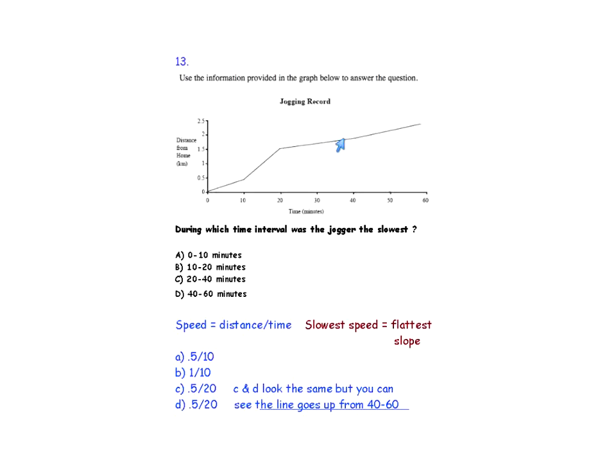If you weren't sure, if you weren't just trying to guess, you could do the calculation, because the speed is the same thing as the slope. So we could divide the rise by the run. See, here we're dividing 0.5 by 10. We could do that and come up with a decimal. Do the same thing for this time interval, and this time interval. And whichever gave us the smallest number is going to be the slowest speed. Now it's a little more difficult to do when you're talking about these ones here. So that's where it helps just to know the fact that the slowest speed is going to be the flattest section of the graph, and so we don't actually have to do the calculations.